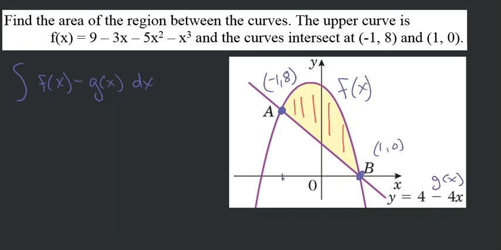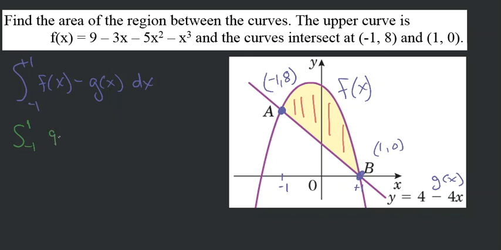And in our situation here, they tell us this is -1 and they tell us this is +1 on the x-axis. So that means we're going to do from -1 to +1 on our integral of the top curve minus the bottom curve. Okay, so what is that actually going to mean for us? That's going to mean from -1 to 1 of f of x minus g of x.